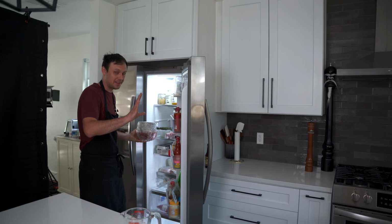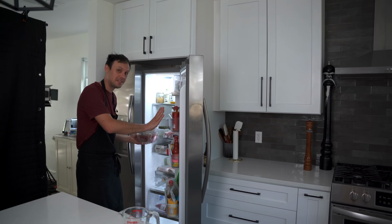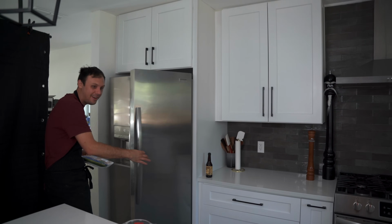This is the fridge that doesn't get any dents, okay? This one is safe for now. Spilled it everywhere. I spilled it everywhere.